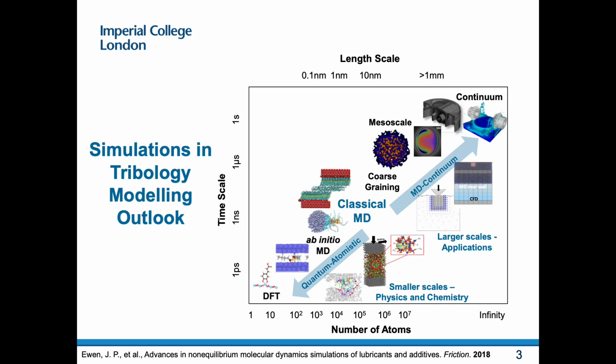This slide is just to show the different simulation scales used in the modeling of tribological systems. At the moment, and for this study, we are focused around the middle of this schematic, looking at classical MD, which aims to model on nano to picosecond timescales and angstrom length scales. On one extreme, we can see ab initio MD and DFT, which aims to look at systems on a much smaller timescale and a smaller length scale. On the other extreme, we can see continuum models, which look to examine general behavior of systems on a much larger scale.